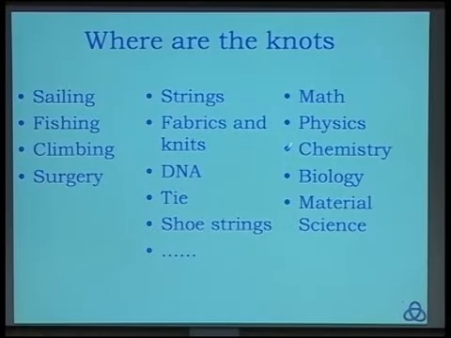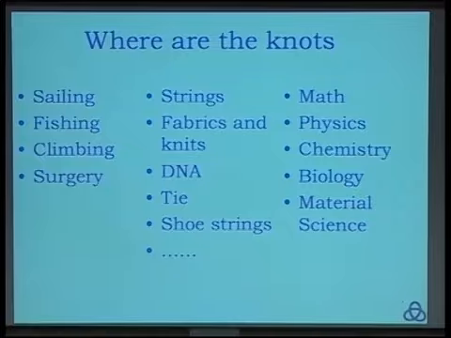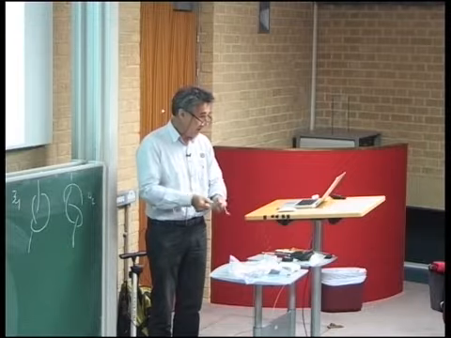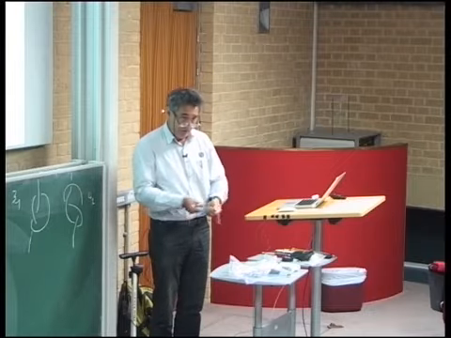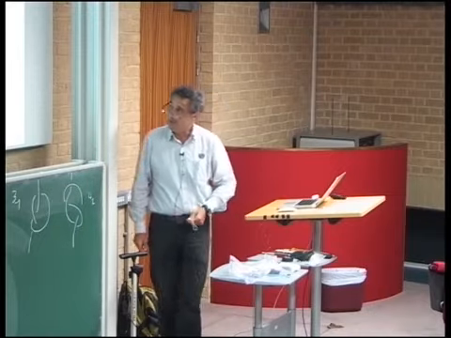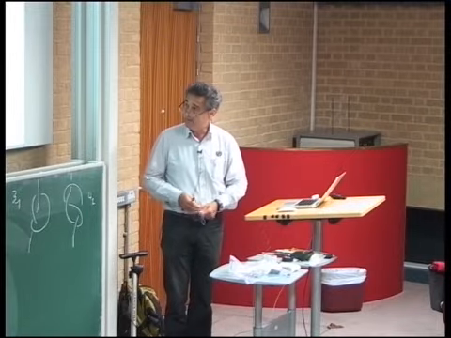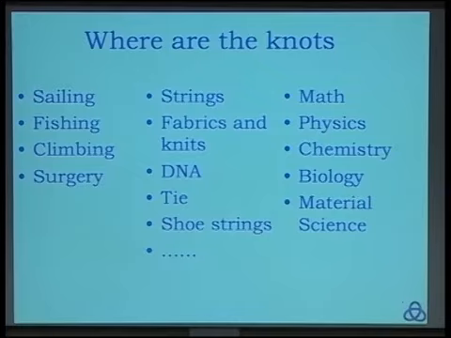And who is interested in studying knots? Well, math, physics, chemistry, biology, and also material science, because knots influence the material properties. Just think of a simple fabric. This is just knotted strings, and how you knit them or how you make these fabrics will influence the material properties. You can do some knits which are very elastic, some which are more rigid, by choosing the type of knot. And also with, for example, carbon materials, carbon fibers, knots play a role in the material properties, the resistance to traction of materials, and so on and so forth.